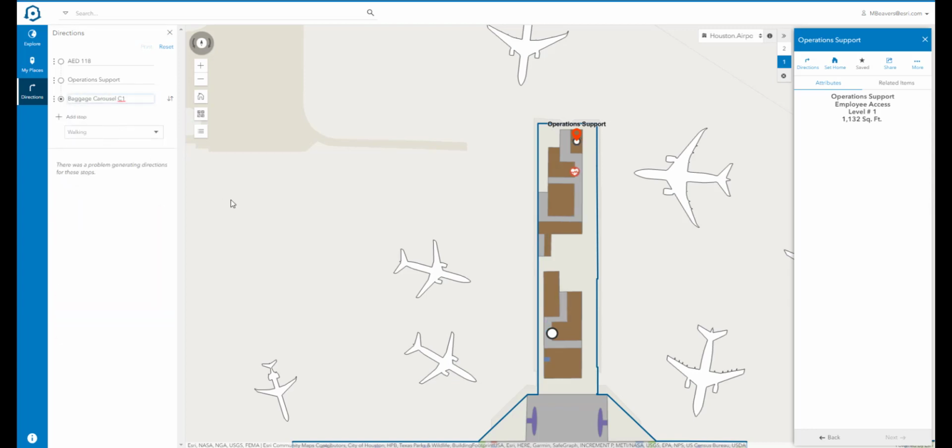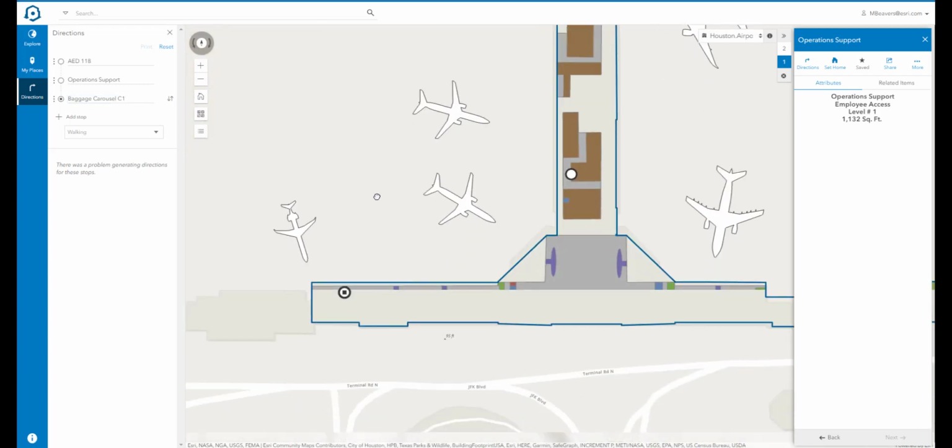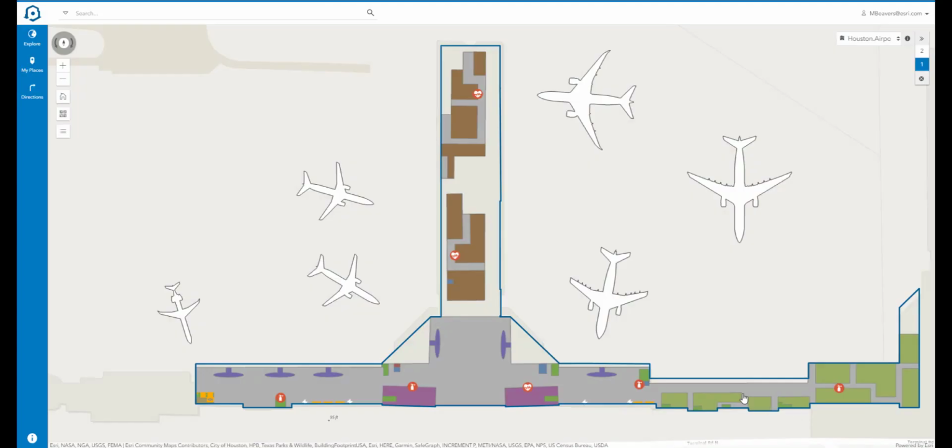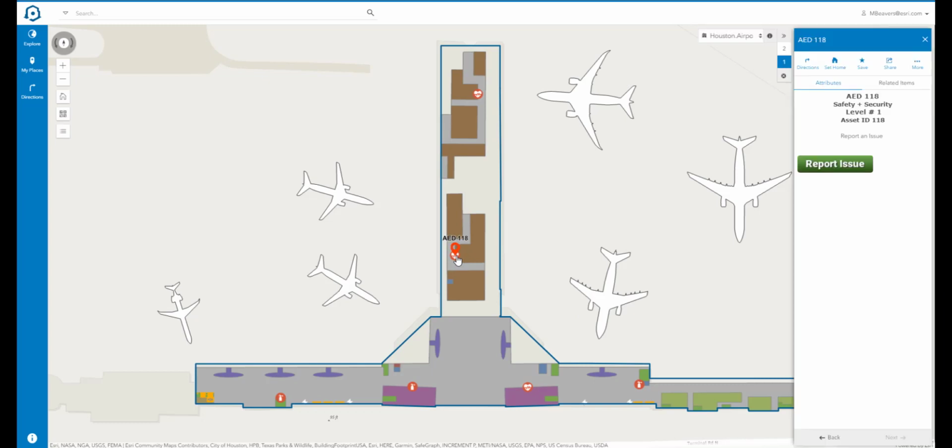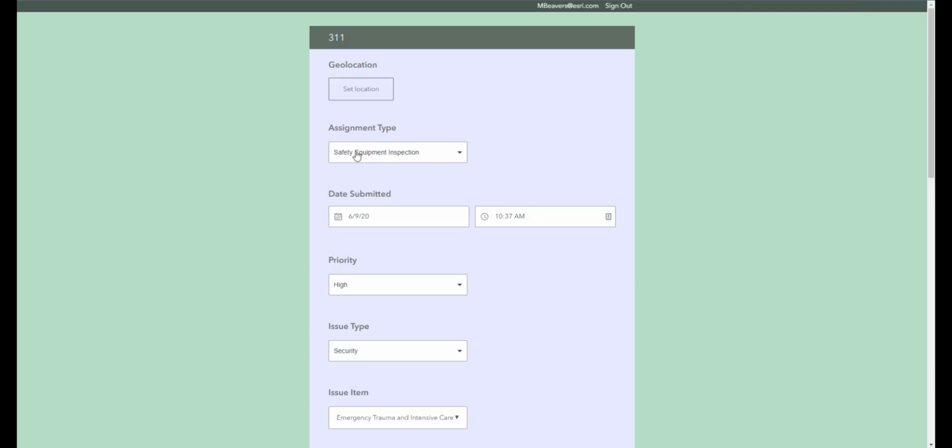You'll see because I don't have access into that public access area, then I'm not allowed to route from one place to another. So it's based on your credentials, which allows you to do certain functionality like routing between one location and another. If this AED, after it's been used, required service, again, it would be very simple for me to send that in an email to someone else or even conduct an inspection through my asset management system simply by clicking this form.